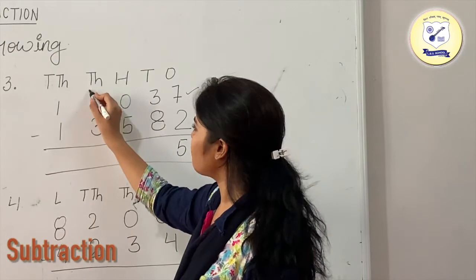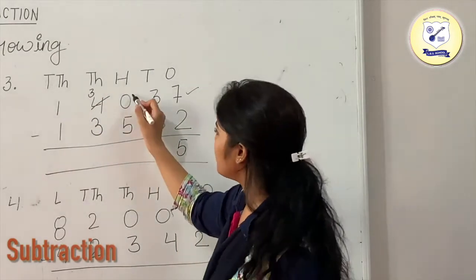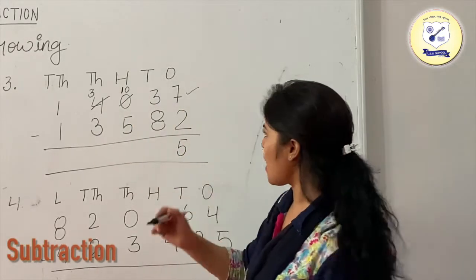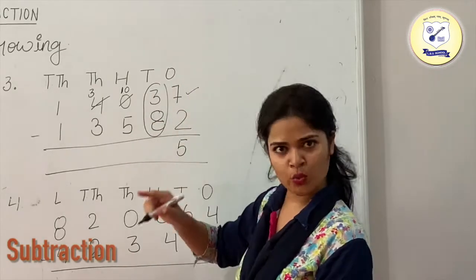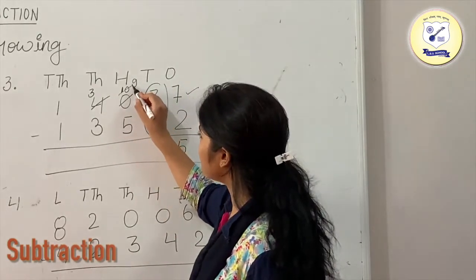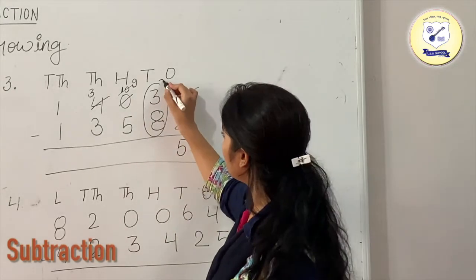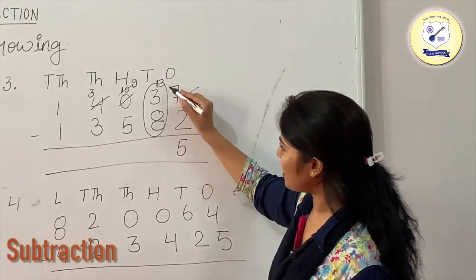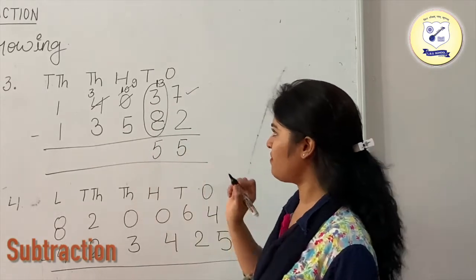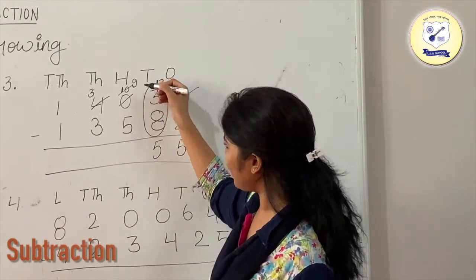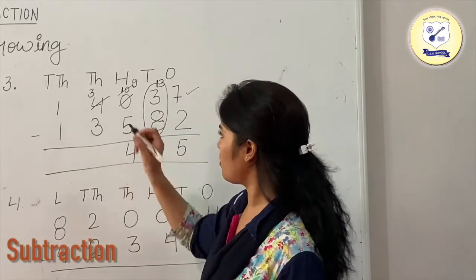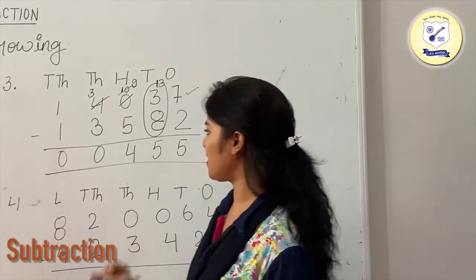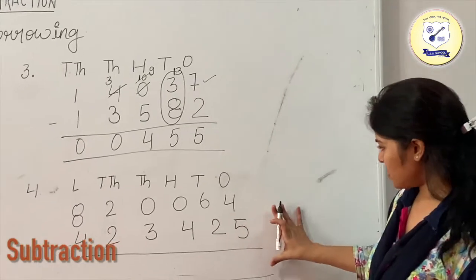So we will take carry from this number. If I am taking a carry from this, this will become your 3, and this 10, we will put 1 at the tens place of this number. So this will become your 10. Now again, since we need to solve this part, we will take carry from this number again, and this 10 will become your 9, and we will put this 1 at the tens place of 3. Okay, now we have reached this point. So 13 minus 8 would be your 5, and since we are remaining with 9 over here, 9 minus 5 would be your 4. 3 minus 3, since these are two same numbers, it would be 0, and 1 minus 1 would be again 0.